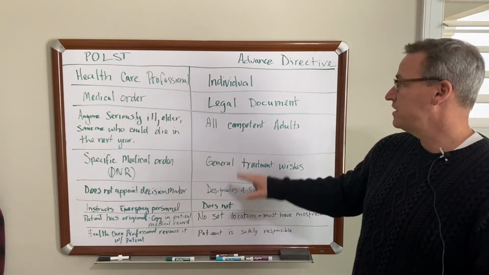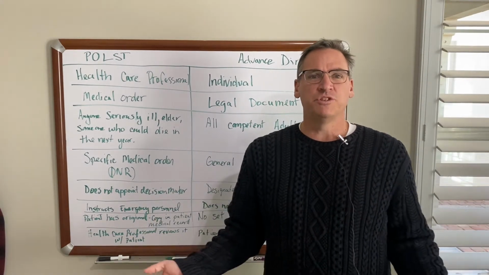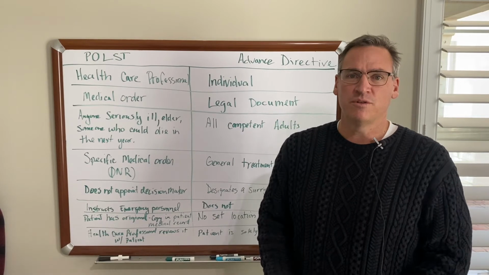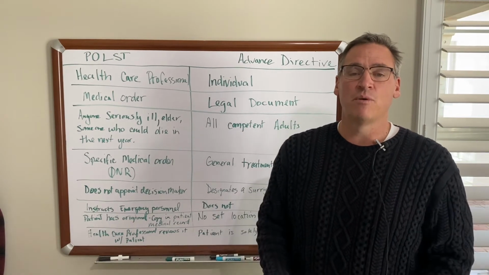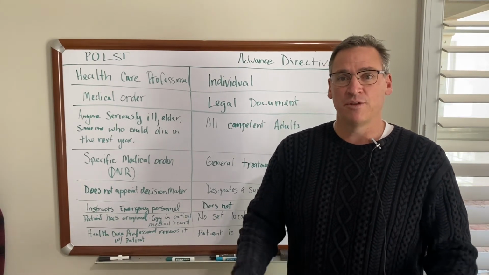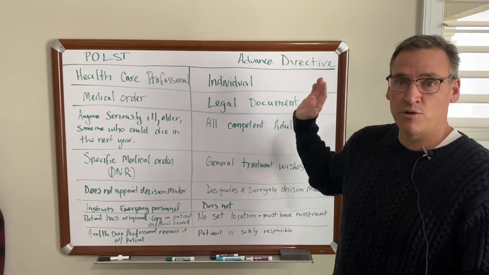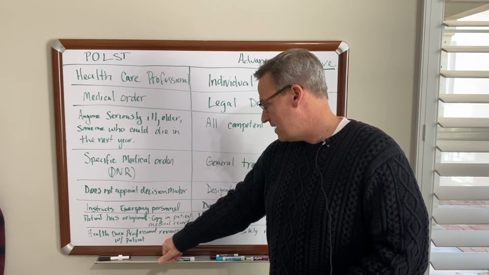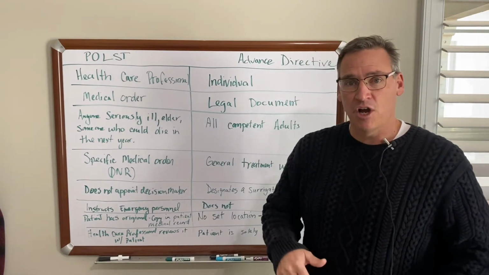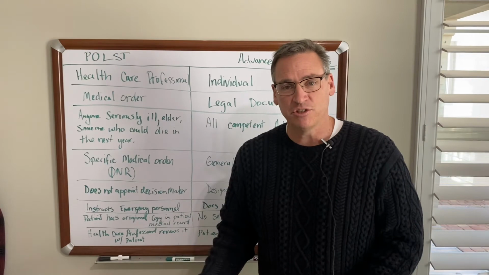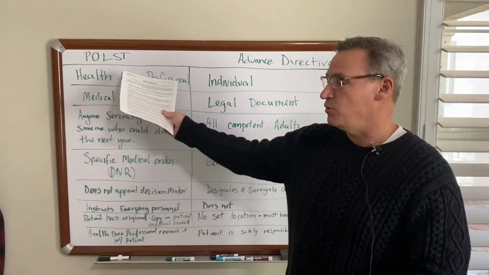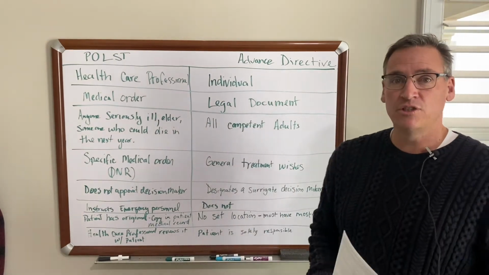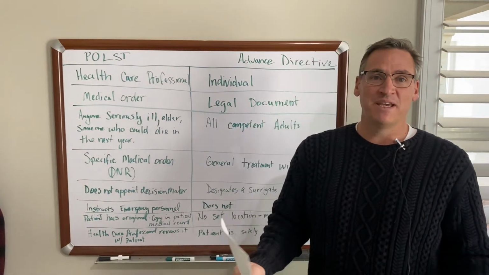And then, of course, in an Advanced Directive, there is no real set copy for people. So those are things that you can be proactive about, making sure that other people know the location of where your important documents are. And the last thing here is that it's really up to the doctor or the healthcare professionals to help you out with the POLST form. They need to sign that document, whereas an Advanced Directive is really driven by the consumer or the patient themselves.